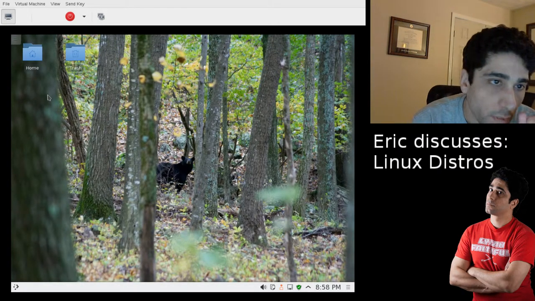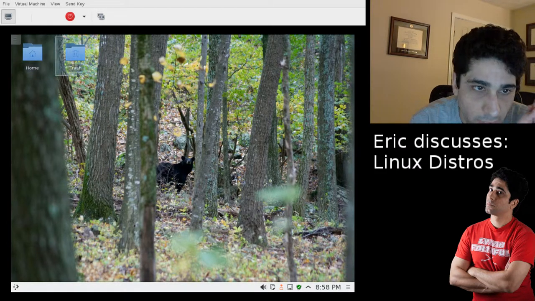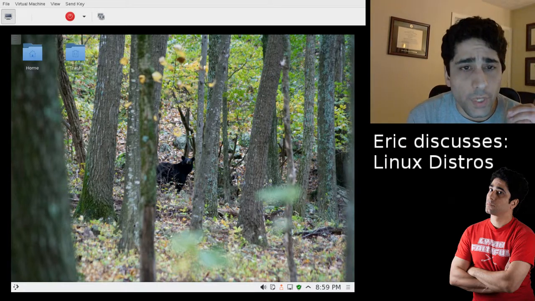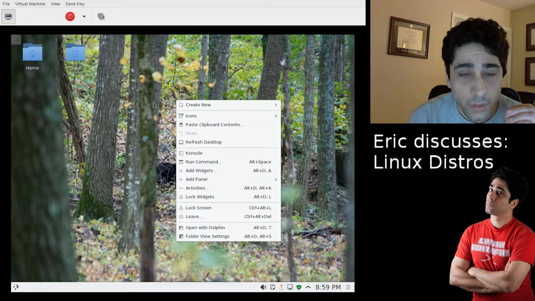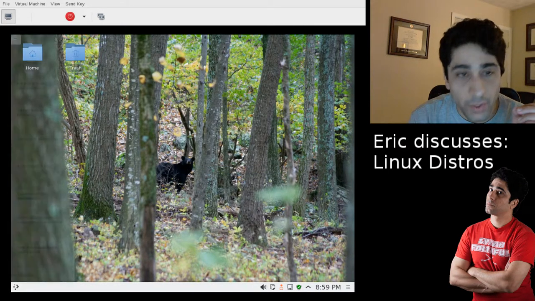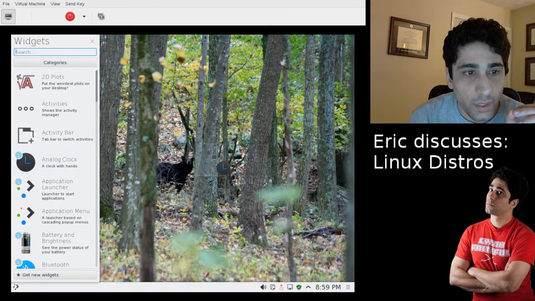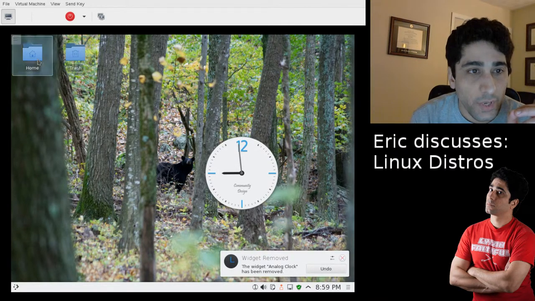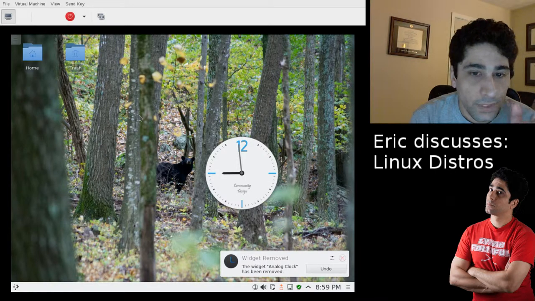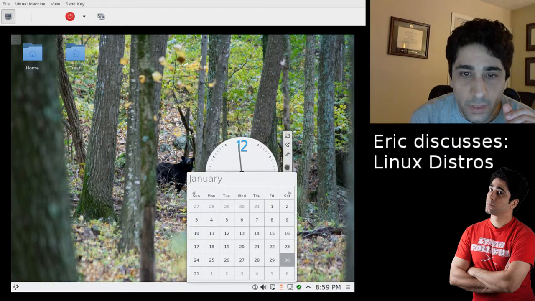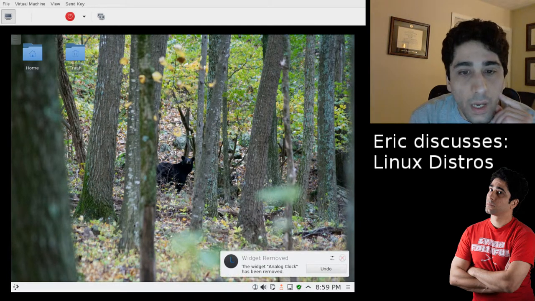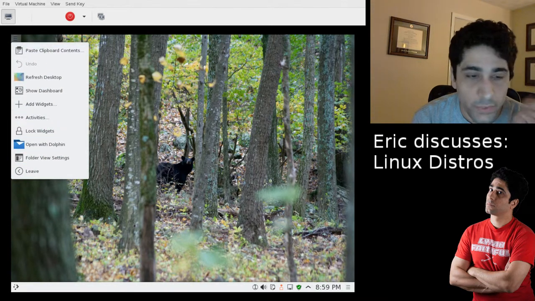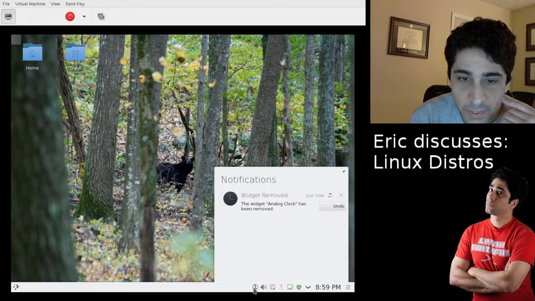They've opted for the setup where your desktop is like a traditional Windows desktop. With KDE, you can have widgets on this type of background, but you can decide to have it this way or not. Oops, it looks like I've added two. So you could have this. I actually don't have a desktop on mine. That's okay. I'm going to get rid of this too. This is just regular KDE 5, Plasma 5, Plasma Desktop.